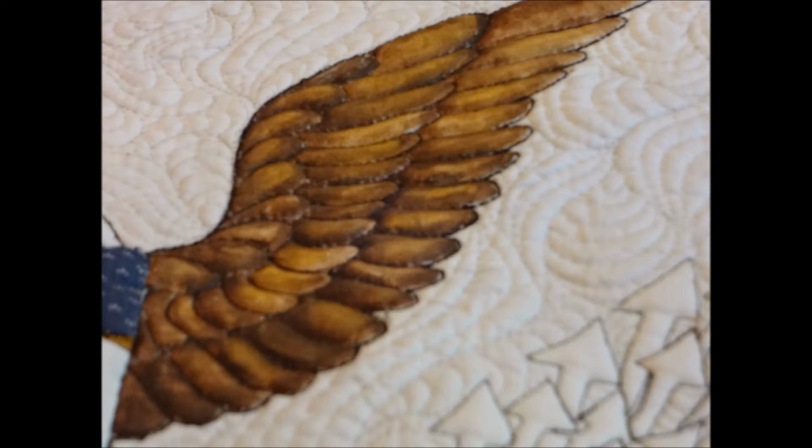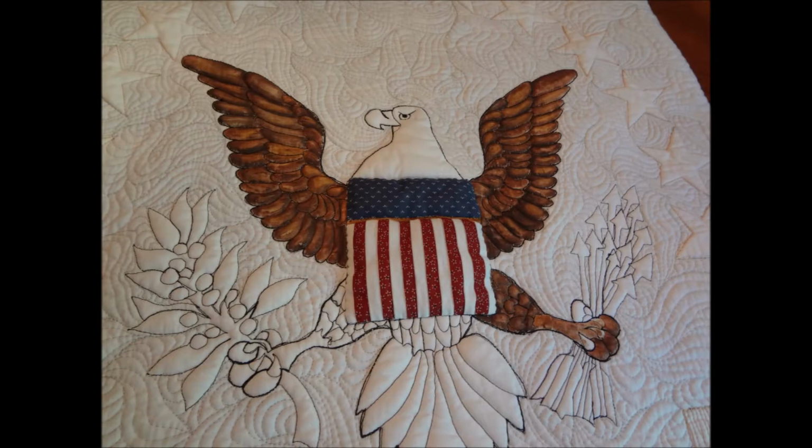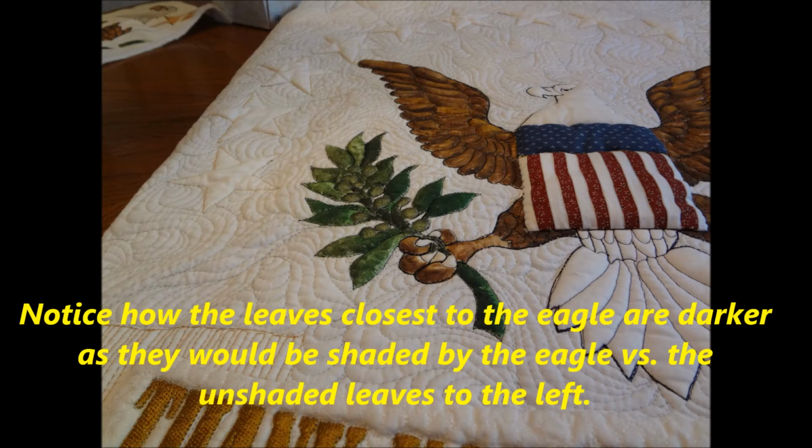Here's our wing totally finished. And here's the eagle leg. Here's the other wing. We're moving right along now. I'm getting excited. Now we have the other leg and claw done, and we're ready to start with the olive branch. So we've mixed some colors of green to put on the branch. We've got that painted.